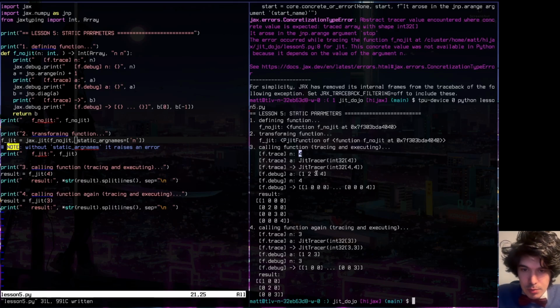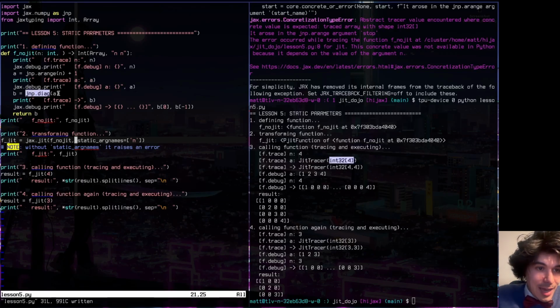All right, let's see what else we've got going on here. So I guess the rest of this is not going to be super surprising. What we actually do is, apart from these printing commands and so on, we are going to build an arange from 0 to n-1 and then add 1 to it. So we get from 1 to n. And then at trace time, we're going to see what we know about that. At trace time, we just know that this is a JIT tracer of a particular shape. It's an int32 array with 4 elements, sure.